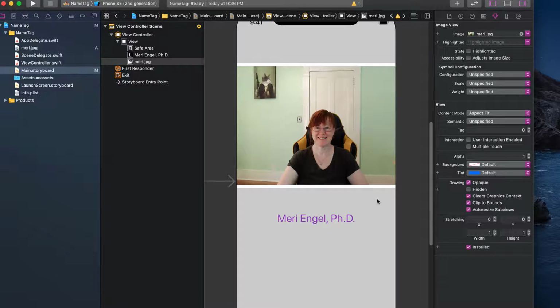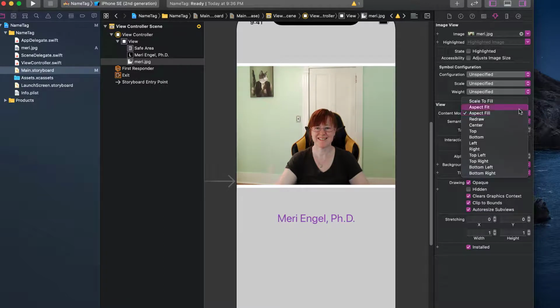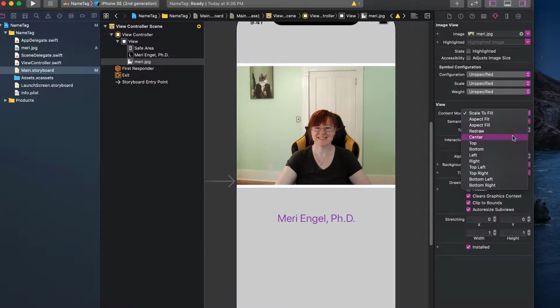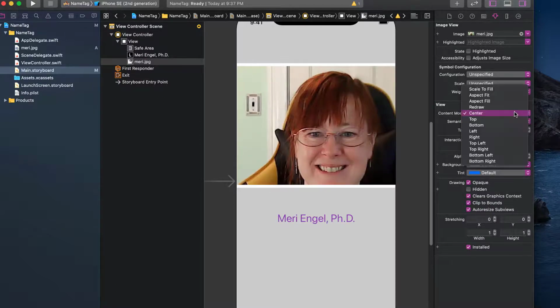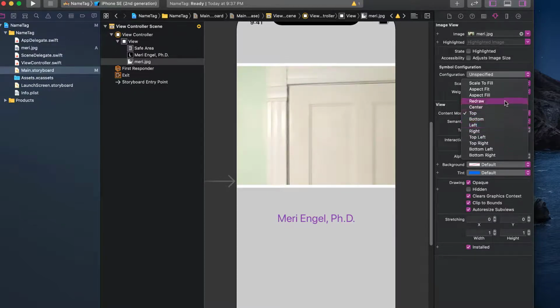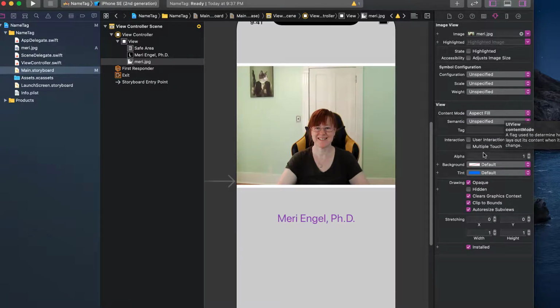Let's see what happens. So that's really all you need to do. You're going to drag in an image, and it has to be inside the UI. You can play with some of the stuff here. Not a lot to do. Typically here we can play with the view: aspect fill, scale to fill, center, top, draw. And so see which one you like best. So I'm going to use the aspect fill.